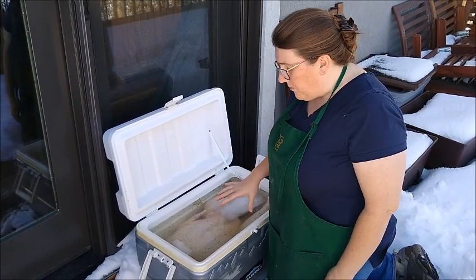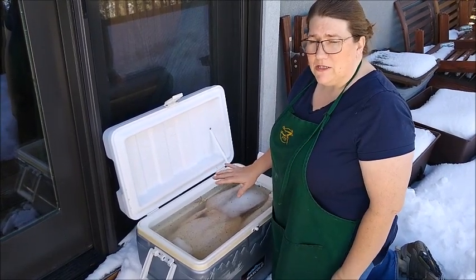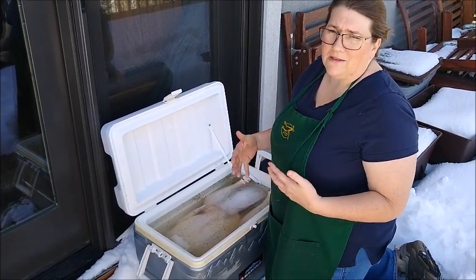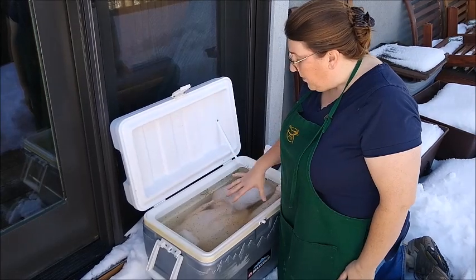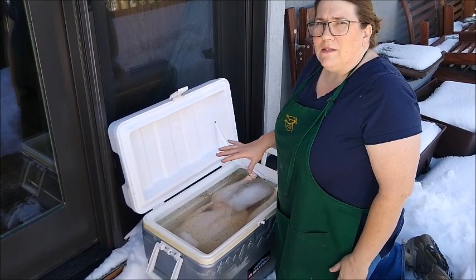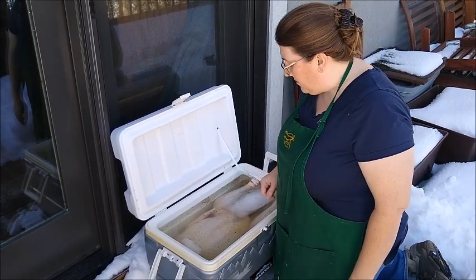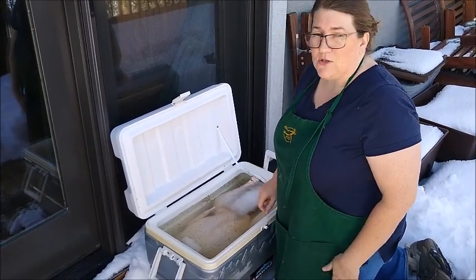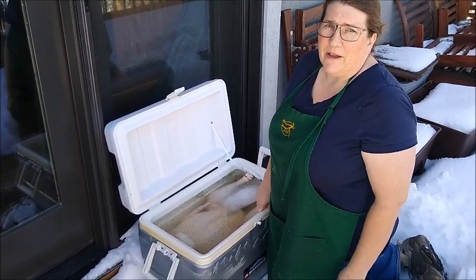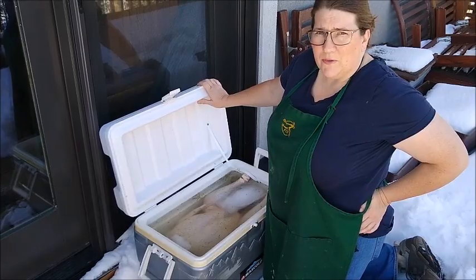This morning we made a brine — we'll link to that recipe below. It's a recipe from a food website: water, broth, salt, and some herbs. You're supposed to put in eight cups of water and eight cups of ice, but Tom's pretty big so we ended up putting in more water, so the proportions weren't quite right, but we'll see how he tastes tomorrow. We put in a little bit of ice, but it's cold enough out on the deck that he's probably fine without it — better safe than sorry. They can sit in the brine for up to 24 hours.